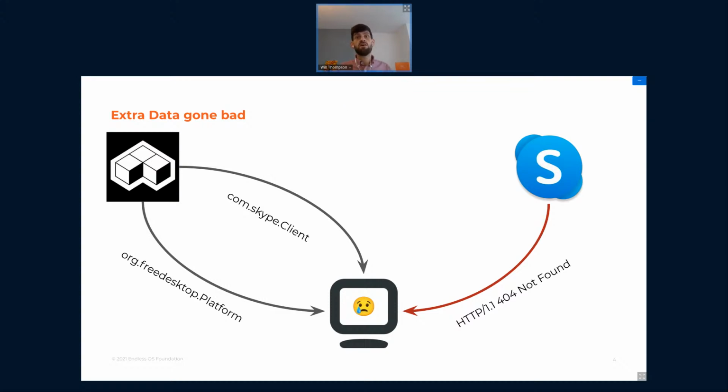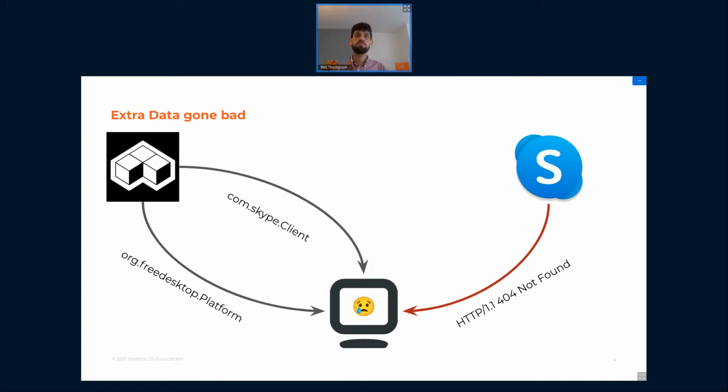So when a new version of Skype is released, the URL for the old version will eventually stop working. And so if the Flatpak app, which contains the URL to download it from, is not updated before that point, new users will not be able to install this new release of Skype, or in fact, they won't be able to install the old one either. And if you already have Skype installed in your system with Flatpak, you won't be able to update it. It will keep working, but you can't update it.